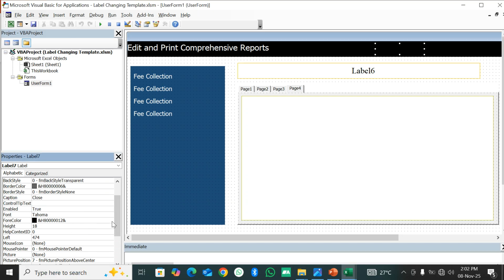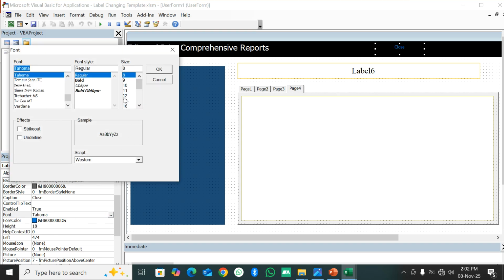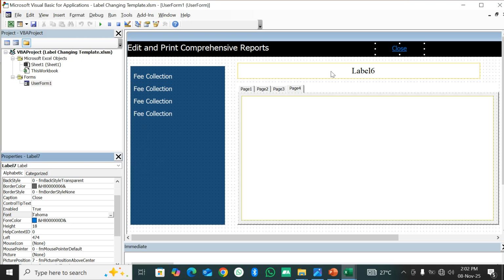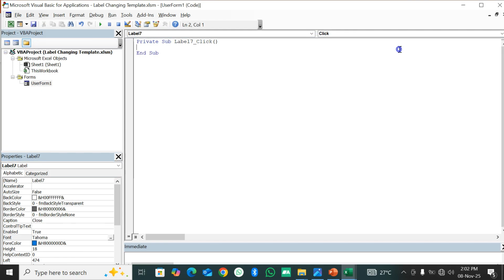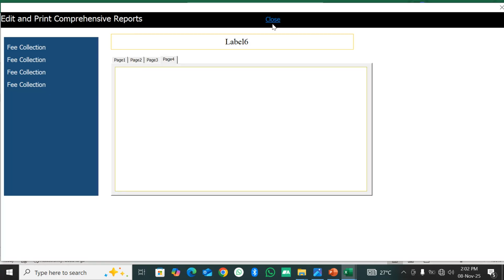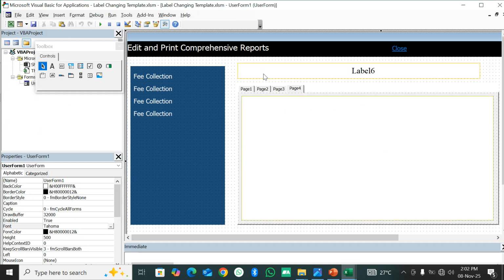The font color should be blue. Then the font, you can make it 12, underline. Perfect. Let's double click inside and write this shortcode, Unload Me. That is to close the user form. So once the user clicks here, it's going to unload the user form.